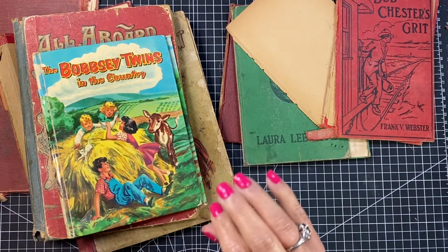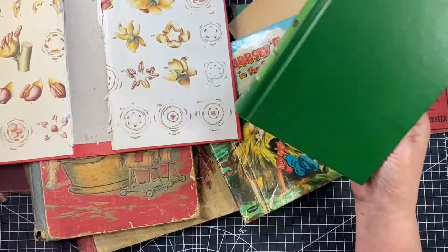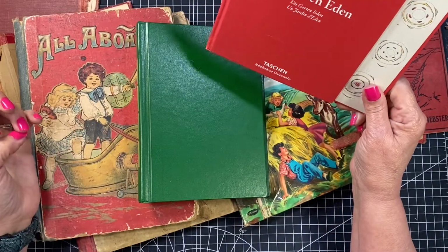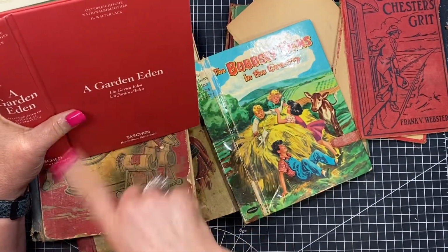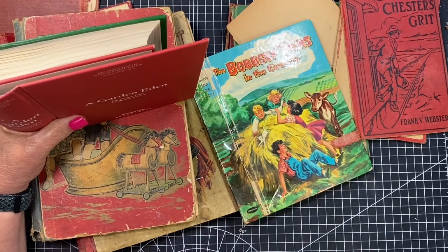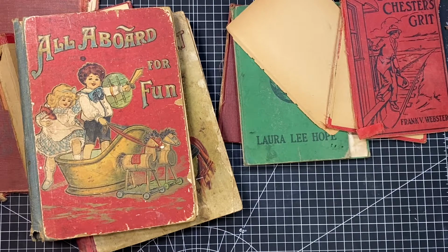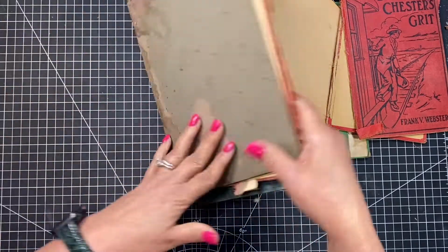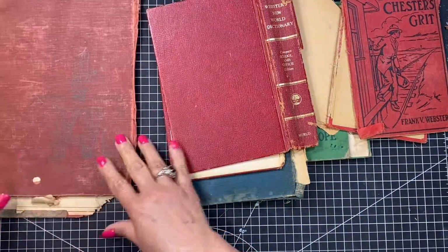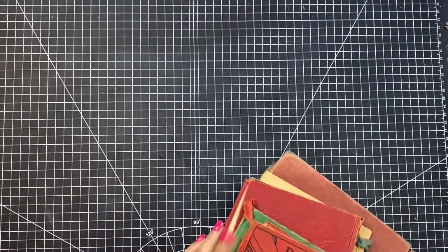Of course, you can use a new book. You don't have to use an old one to do this. Any book that you think is the size you want. This is a good size here. That's partly why I put it in there. And I probably will be doing something on a newer book cover, but I have done that before. So I thought, well, I'll just do this for now. And that way you guys can see, I just have a special spot where I keep these. Let me put all this back and get it out of the way. Some of them are pretty beat up, but I kind of like them that way. So I will definitely show you what I'm going to do with them.